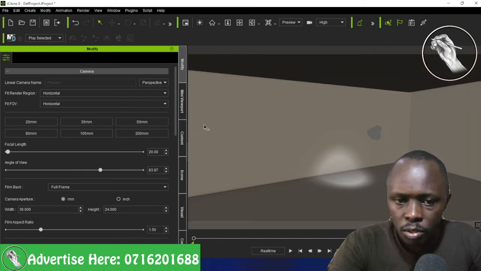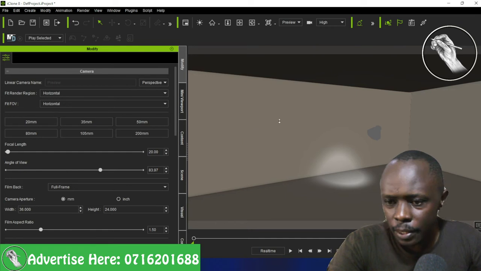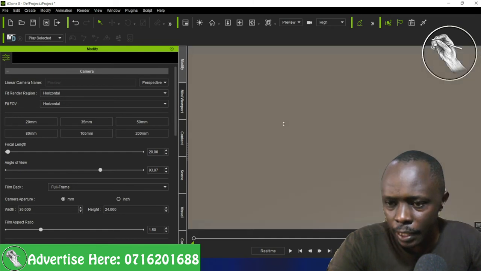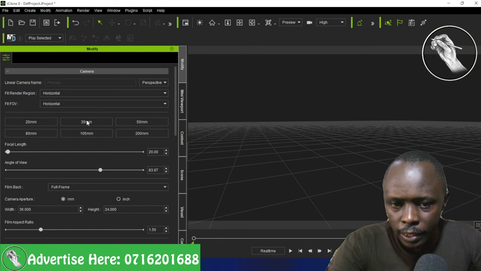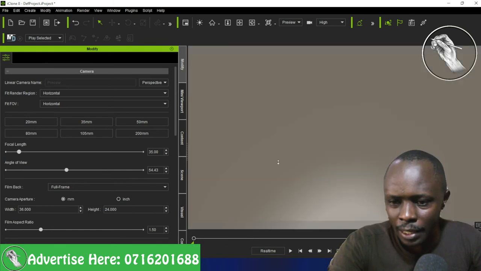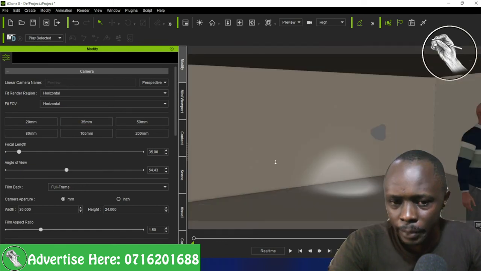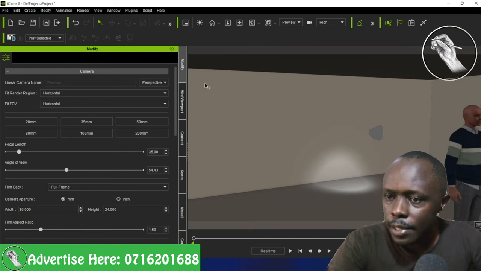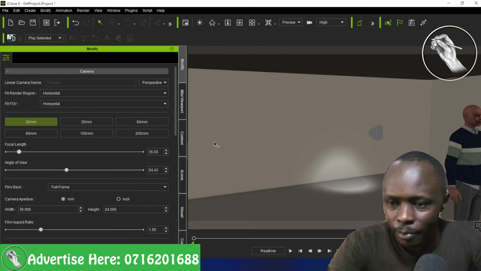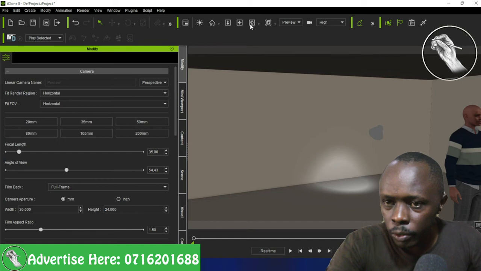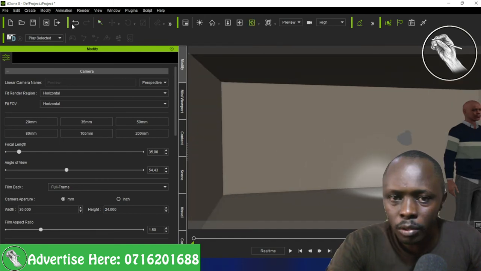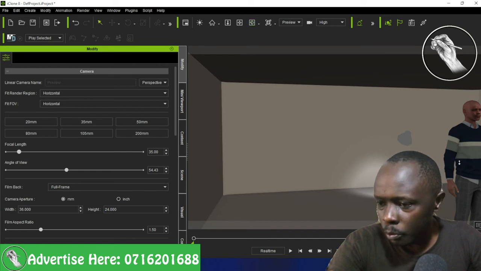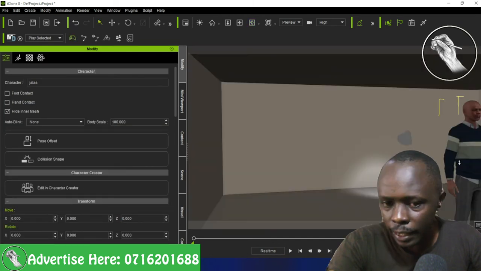This is going to help you move. If you want to change the camera, you just move out of the scene and then you click on that, and then you can change that camera. Sometimes it is hard to know which type of camera you are using. So if I want to use a wide scale, you normally use the small camera, 20 mm, 35 mm, something like that. So we need to introduce light. Okay, so you can be able to move around, basically you'll be able to manage your scene correctly.